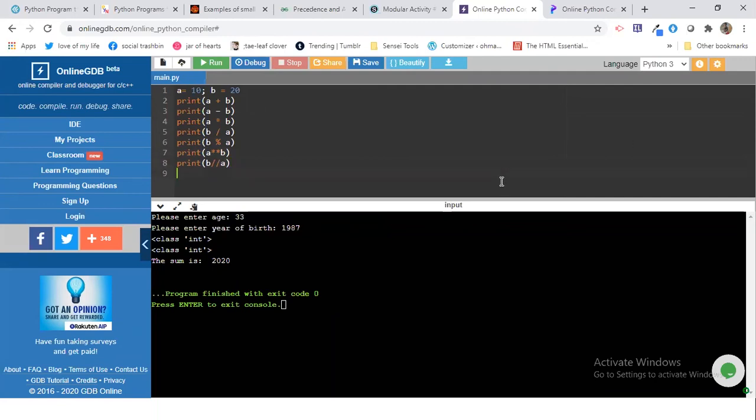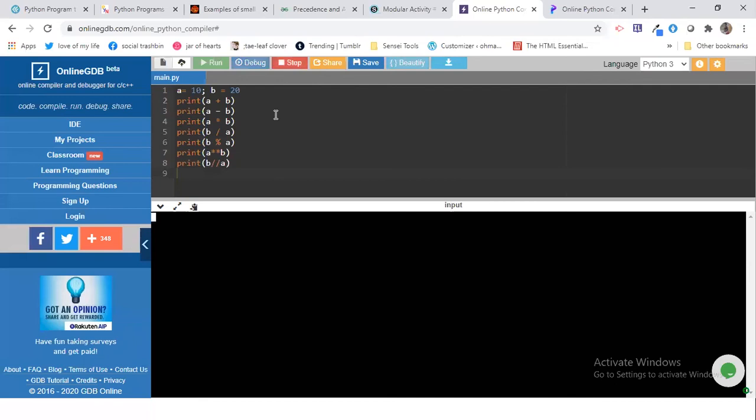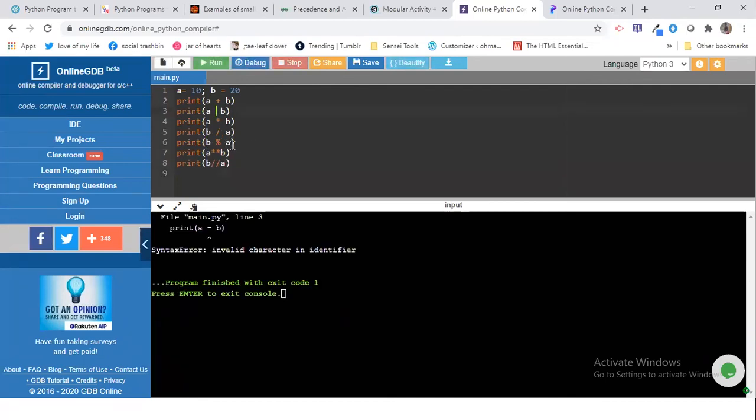Okay. Let's check. May error? Wala po. Seems wala. Ayun, no? Okay? Hindi niya tinitreat yung hyphen as minus. Ayan. Tanggalin natin ng space para mas malinaw.